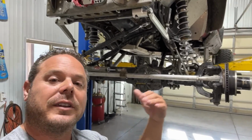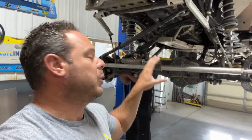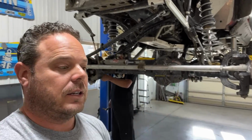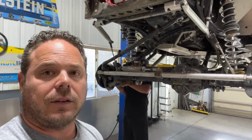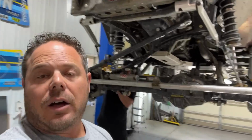But the whole reason I went with an e-locker up front was because if I ever had an air failure and lost my rear locker, I would still have my front locker. I have the Eaton e-locker on the old axles, which was the old Eaton e-locker design, and that's fine. We'd never had an issue with it, but this one I wasn't willing to play around with. I've been wanting to wheel this thing for a year. It's doing fantastic. Yeah, that's about it about lockers, really.